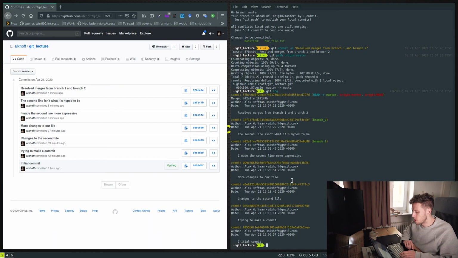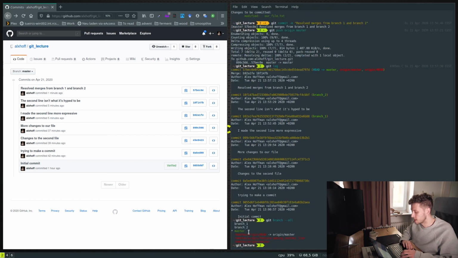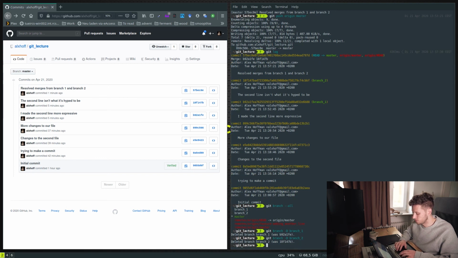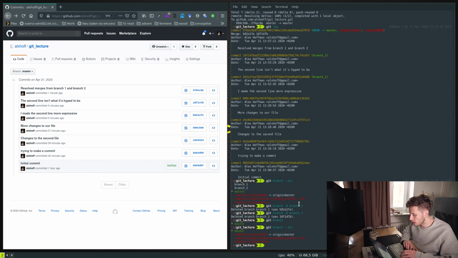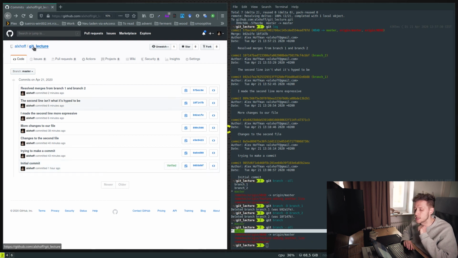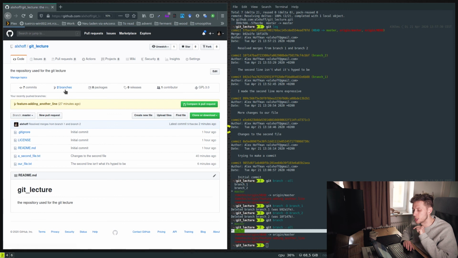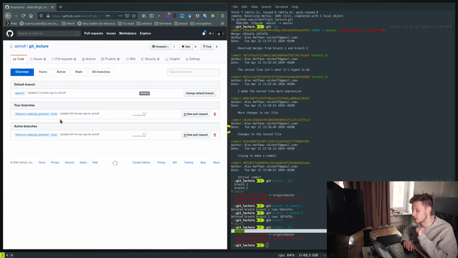Now after you've merged something, you will be left with these branches. We see here that we have branch 1 and branch 2, which we've not pushed to the remote. Getting rid of those is as easy as running git branch -d branch 1 and branch 2. Before, we pushed a feature branch to the remote and deleted it locally. So we can see that we don't have it on our machines, but if we go into the Git repository, the branch is still showing up, which we do not need anymore.